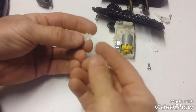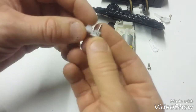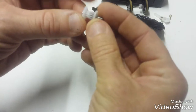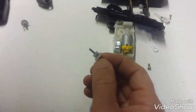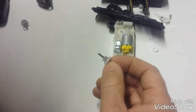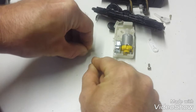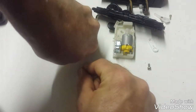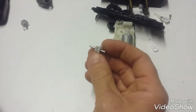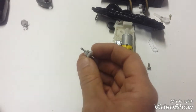Okay, so looks like in the packet we actually have the correct gear, which is good. Literally, I think it was 50 odd gears for about £2 on eBay, so it's pretty awesome. So yeah, that is the little monkey we need. What we have to do is press that off there and actually press the new one on. I'm not sure how easy that's going to come off. Yeah, it's not coming off very easy at all. No, that is on super hard. I think I may need to use a hammer and some other tools. So let me fit this gear and I shall be back and we will reassemble him.